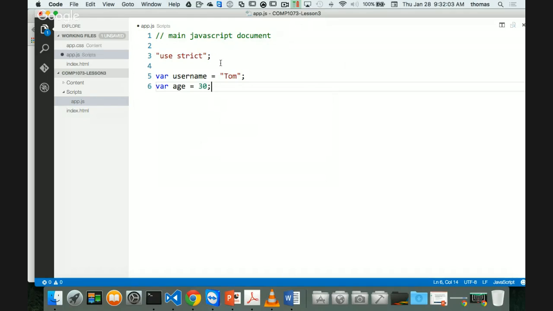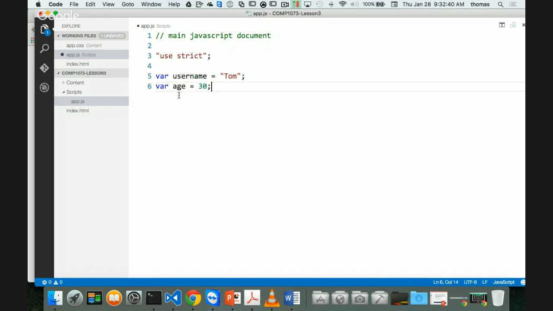If I hover over this, you can see that the data type that JavaScript is seeing is string, but there are no data types in JavaScript in terms of strict data typing. I can't declare that username is a string, right? We use something called type inference. When the compiler or the interpreter looks at the code, it says, I'm assigning a string type to a variable, so that variable must be a string. That's what type inference is all about, right?